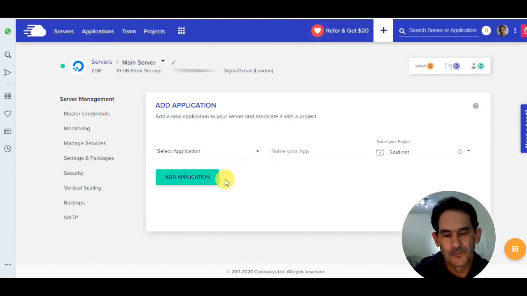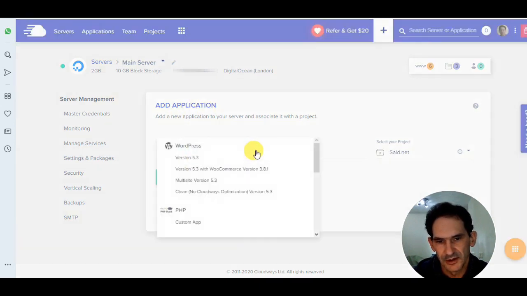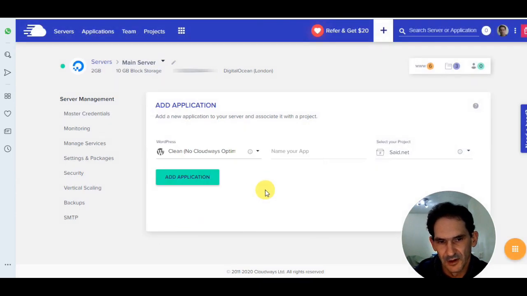So on this screen, we're now going to configure the application. Basically we're looking at WordPress, and we're going to be choosing WordPress 5.3 and the clean, so no Cloudways optimization version 5.3. And then the name, so what I do is when I name my applications, I give it the website name.